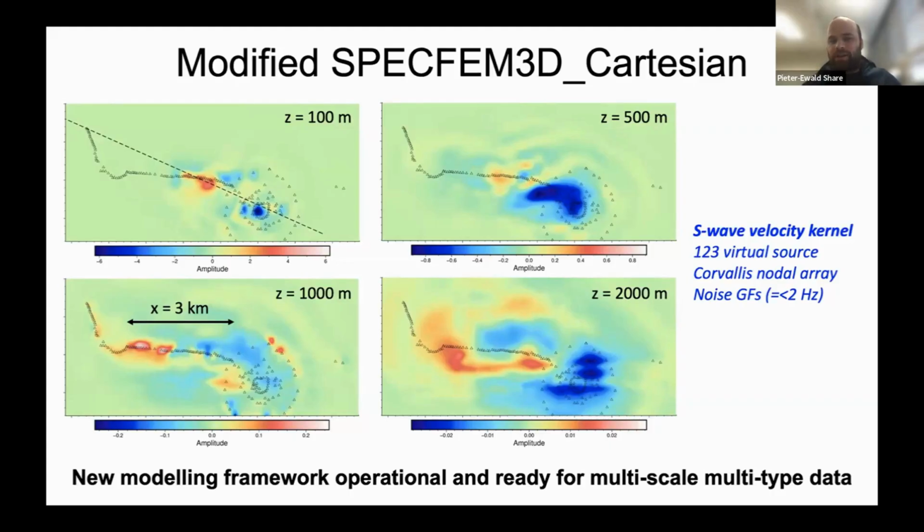And so what it essentially is showing you is that in these blue regions or negative amplitudes for the sensitivity kernel, we need to update the reference or starting model by increasing shear velocities in those areas. And the red blobs mean the opposite. The reference or starting model is a little bit too fast compared to the data that we're employing. And some of the details on the right over there, we're looking at ambient noise here alone. We've got multiple virtual sources. Anyway, so the tool works at this scale.